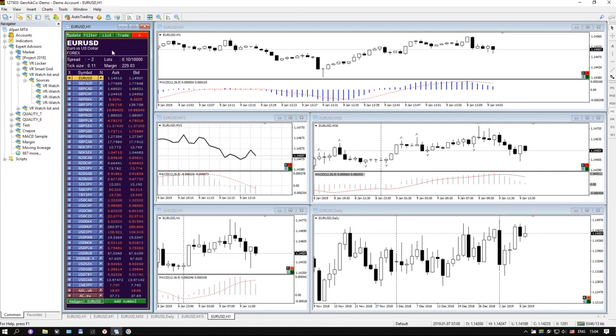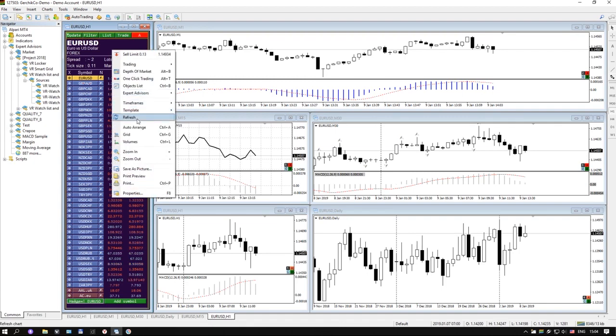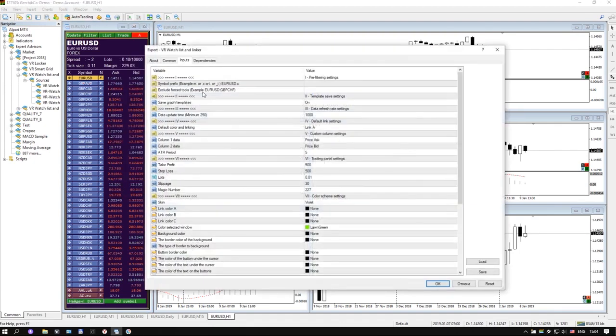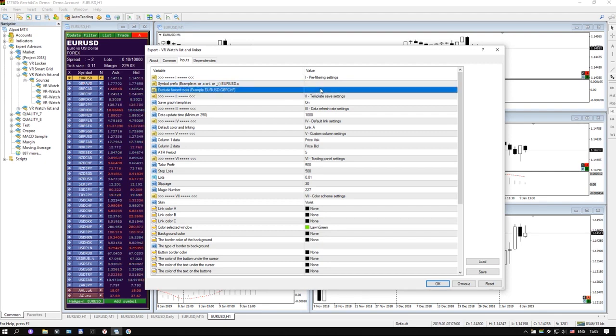Moving on. Let's go through the program settings. In the program settings, you can specify the prefix that you want to exclude from the visual overview. Some brokers use the prefix I. If you do not want this prefix to appear in the watch list, then enter it in this field. All prefixes are separated by a semicolon, and then the program will simply delete it, but you will see the financial instrument correctly.